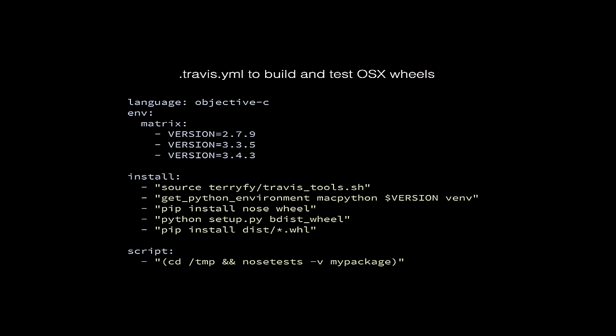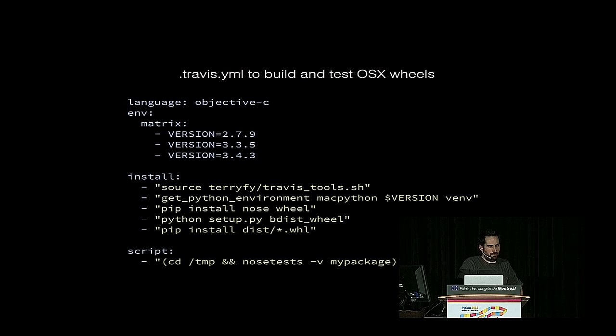What you might not know is that it's also possible to run OS X tests by using, for instance, language: objective-c at the header, and it will run on an OS X machine. But in that case, you don't have the Python environment because you declared your project as an Objective-C project. So you can use this Terryfy tool that will install a Python environment from python.org, so that you're sure that the wheel that you generate in that environment will work on the real distribution of Python. But you can also use these Terryfy scripts to install Homebrew and MacPorts Python distributions to also run the test on those environments. So if you use this trick of the Objective-C language, your GitHub repository will not be able to run the test on Linux.